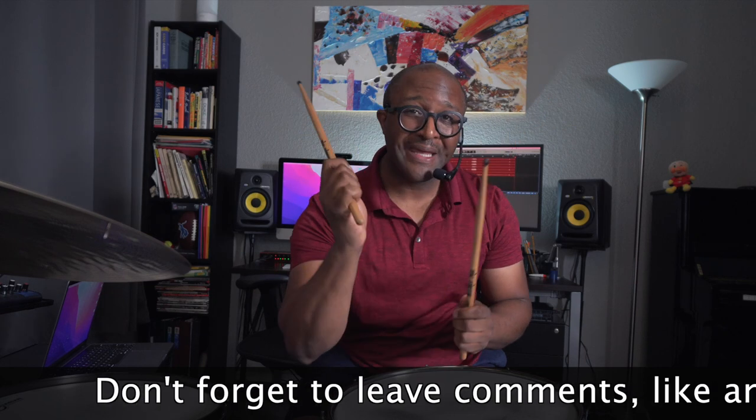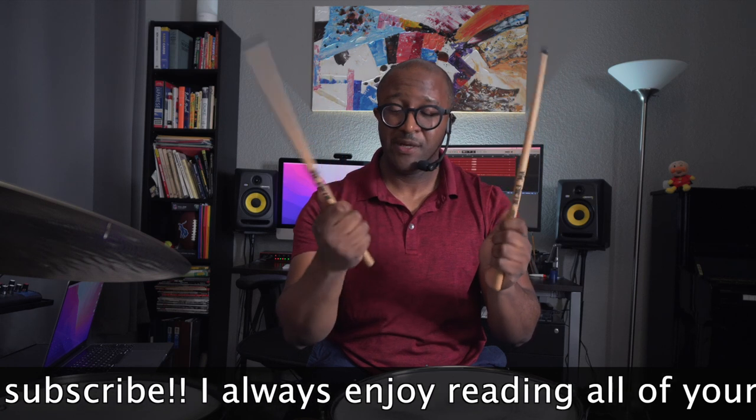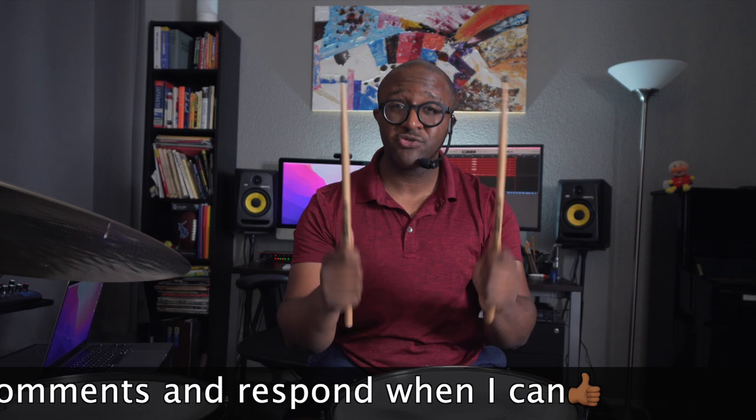So let's break down kind of what he was talking about. First of all, he talked about holding the stick from the back of your hand. So making sure that your pinkies — if you're playing match grip, your pinkies are on the stick through the whole stroke, right? Through both notes. As opposed to letting go, which many drummers do. You're going to hold on and try to control both notes. All notes that you play in this rudiment are even and should be the same volume. That's how you get that helicopter sound.